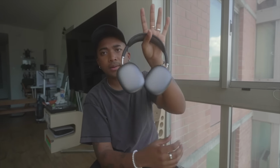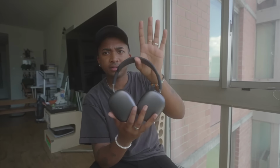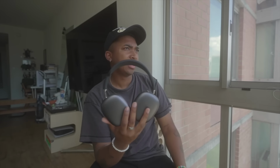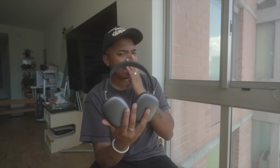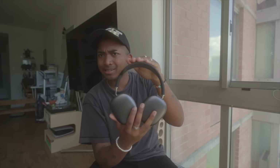All right, next accessory. These are the Apple AirPod Max Pro Max. I think so. iPod Pro. I can't even say this. I'm so confused with the iPod names and iPhone and all that. I think these are the AirPod Maxes.